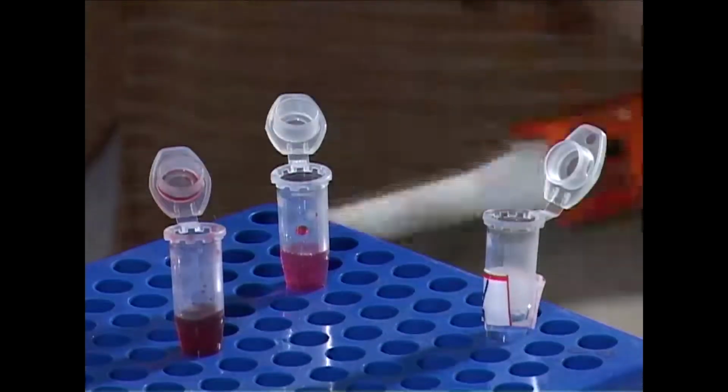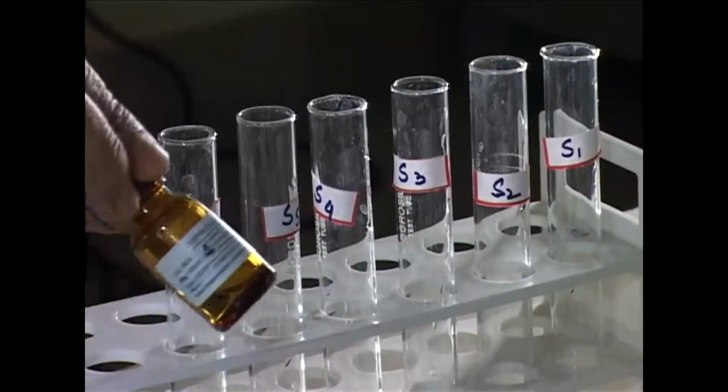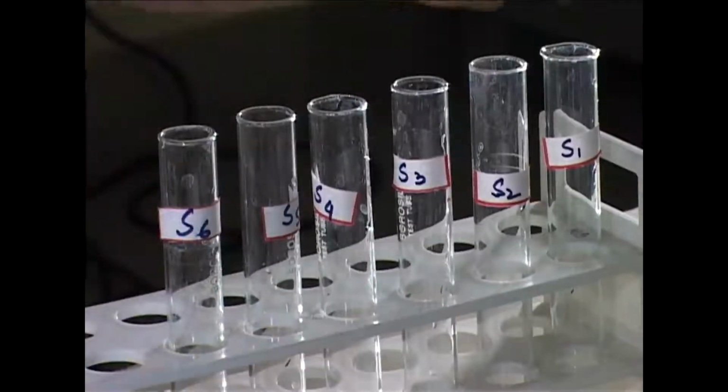So, for the standard curve, we have taken pyruvate as the standard. Can you tell me why? Any idea? Okay, I am giving you the answer. Though pyruvate is not produced by the enzymatic reaction, it is oxaloacetate, but it readily transforms to pyruvate. So, 2 millimole per liter pyruvate is taken as standard, from where the series of standards are produced, which give different OD values by reacting with 2,4-DNPH.